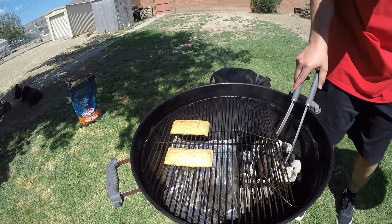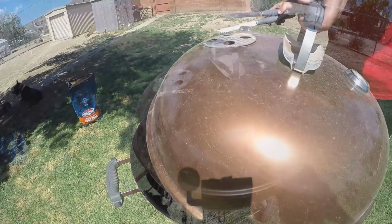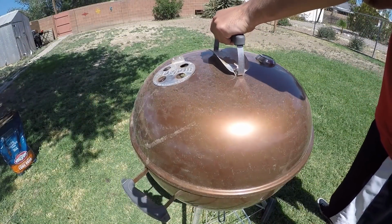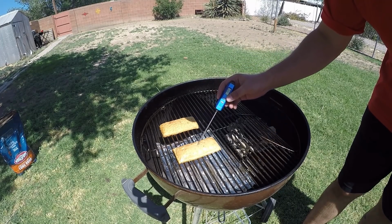More smoke, yes. Give me more smoke. We're still sitting at 375, 20 minute cook time so far. Ooh, we're getting a nice golden brown crust right here.